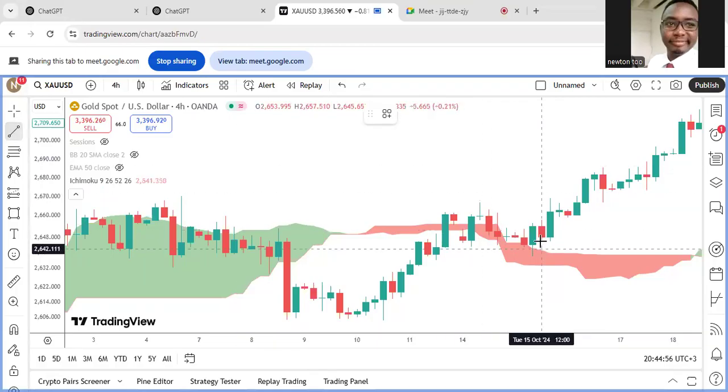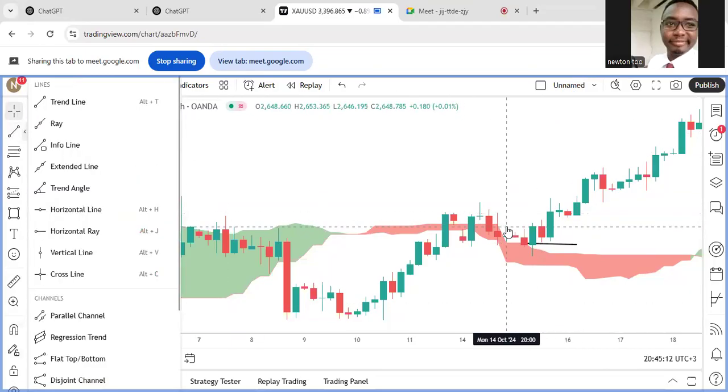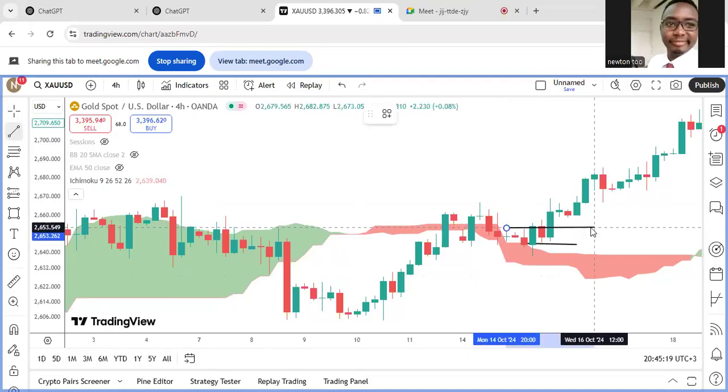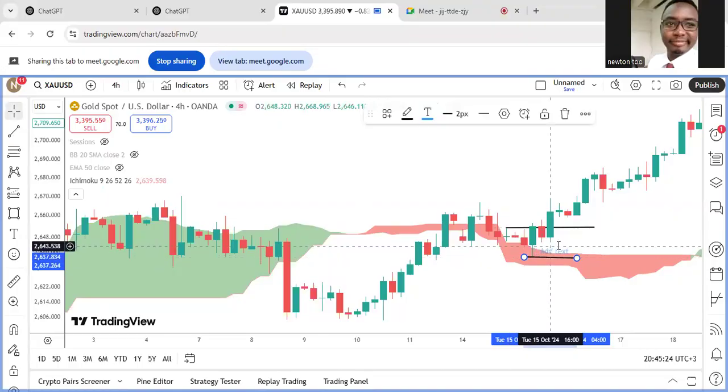What you should do is set your stop loss 1 pip below, maybe 2 or 3 pips below the wick or the entry candle. Your entry candle should be around here. So we had 2 entries right away. Either you enter with this one and set your stop loss below here, or you enter here and set your stop loss below this candle. So that's how you trade.